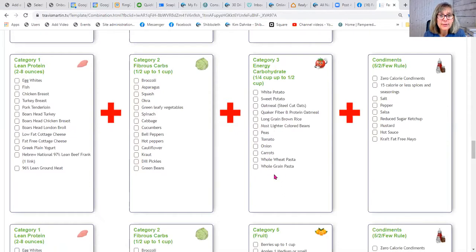So I'm going to start at the bottom of this list and we're going to go up. Whole wheat and whole grain pasta. I want you to know there are better options. So carbonata is a better option. If you like pasta, write this down: Fiber Gourmet. It is a category 2 fibrous carb pasta. And Raymond, yes, you can use the Explore Cuisine. There's soybean pasta, there's black bean pasta. There's tons of great pastas out there that would be better for you, okay? But if you want to do these, there you go.